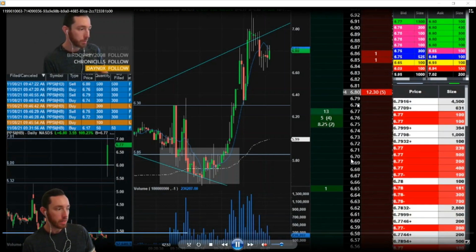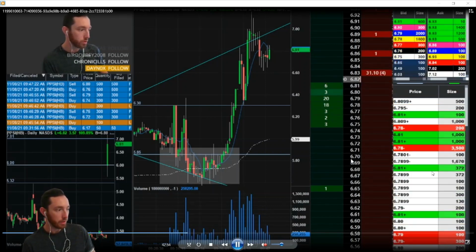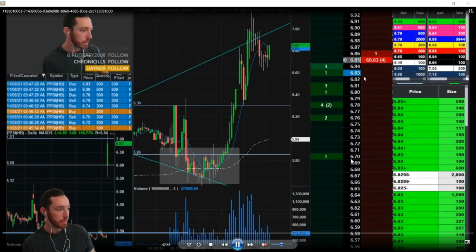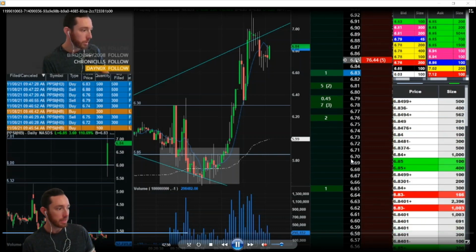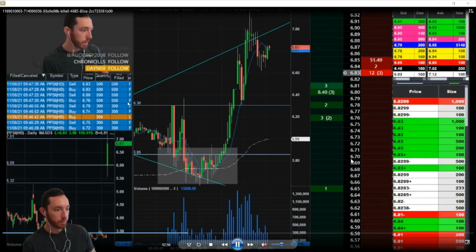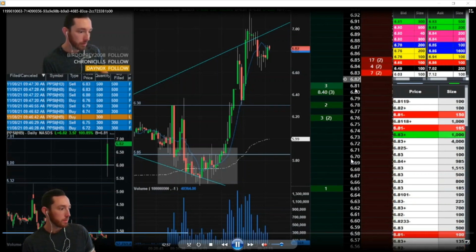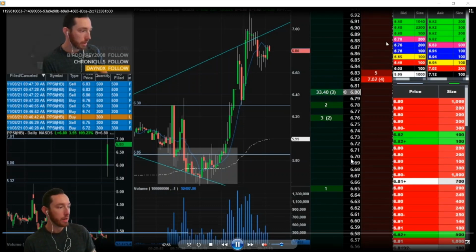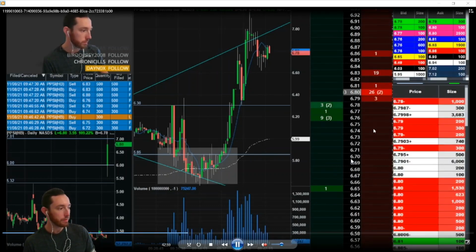Again, now I'm just waiting for green over here. Do we see green come in on the level 2? There it is. Do I get in here? I do. 683, get another move up. And it looks like we hit 685 and fail, so I got out there. It looks like I got out break even, thankfully, but I would have taken a loss on that because we didn't get that move that I was looking for right after I bought. So 685 is the next level. So let's see if we can get some green into 685.